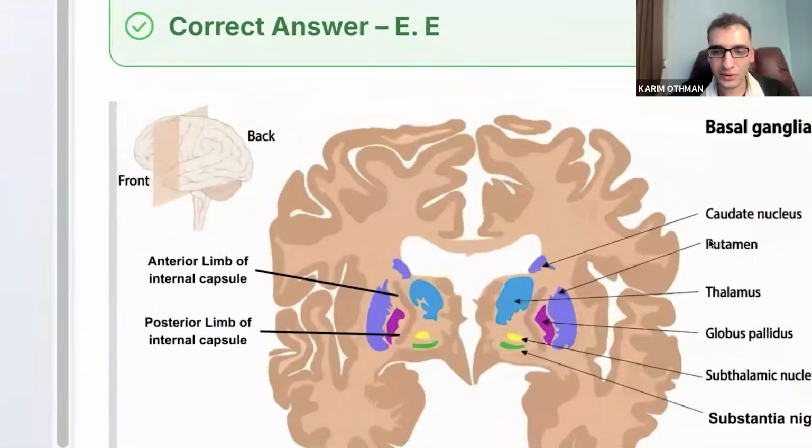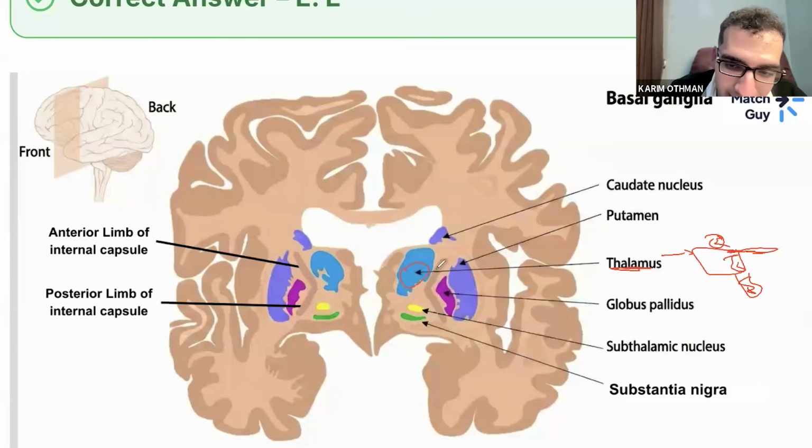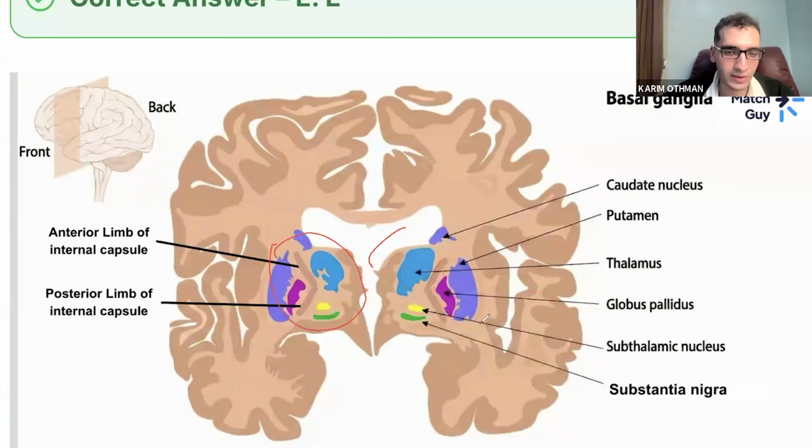Now, if I open this picture for you guys, that's the thalamus itself. The thalamus will cause just sensory loss of one half of the body. It makes sense because we have something called the spinothalamic tract. It's pain and temperature. And then the internal capsule is here. Can you see? This is the motor loss, especially the posterior limb of the internal capsule. And all of these structures, guys, are supplied by the lenticulostriate artery we talked about. It supplies all the deep structures like that.